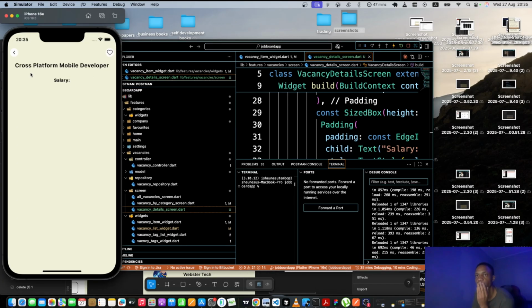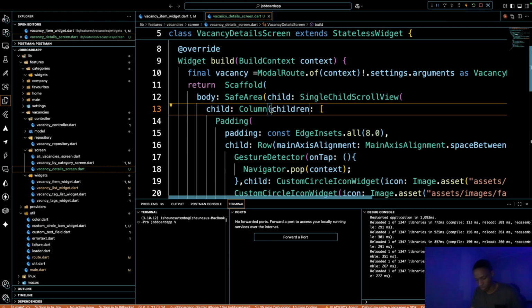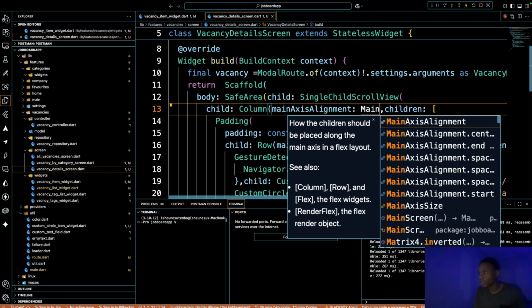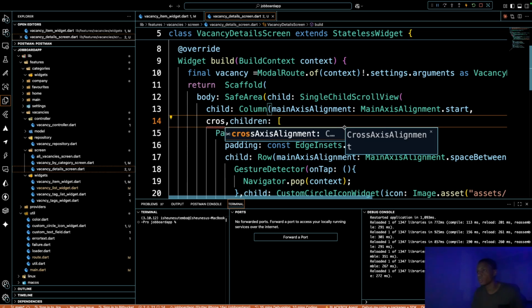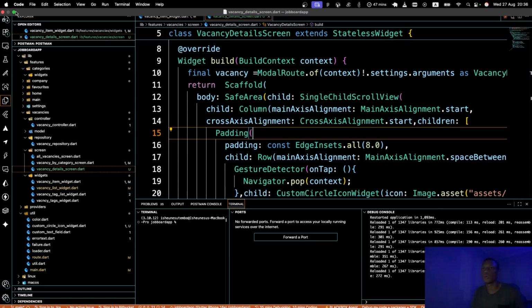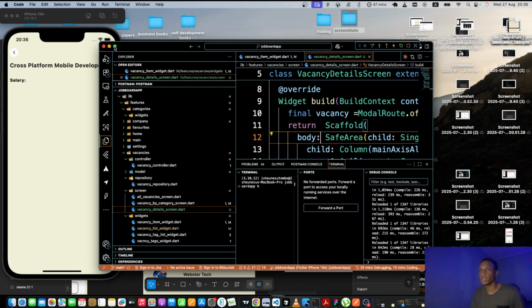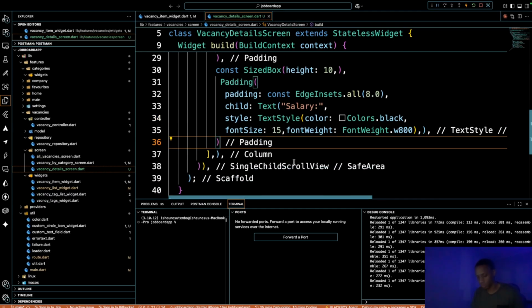So as you can see, it's coming up from the center. What you can simply do is go under our column widget, where we need to set some properties. We need to make sure that the main axis alignment is MainAxisAlignment.start. Then also the cross axis alignment is CrossAxisAlignment.start, right? So now if I hot reload the application, you can see they are now close together here. We have already wrapped it with a padding widget, right?